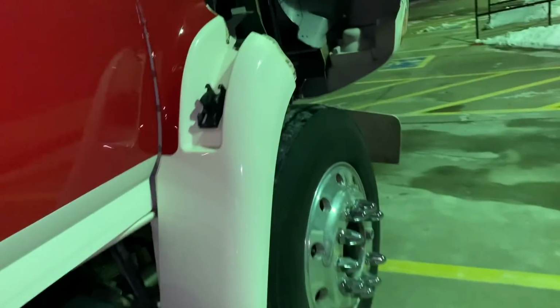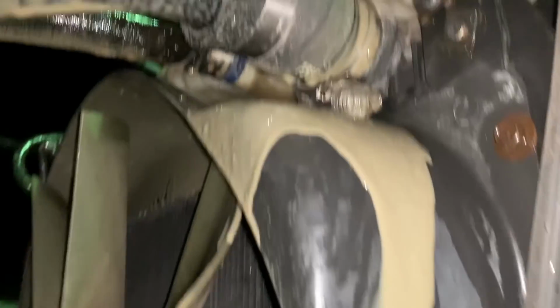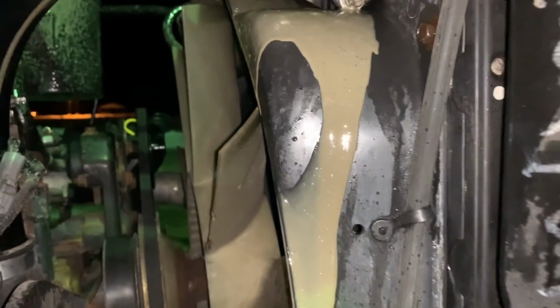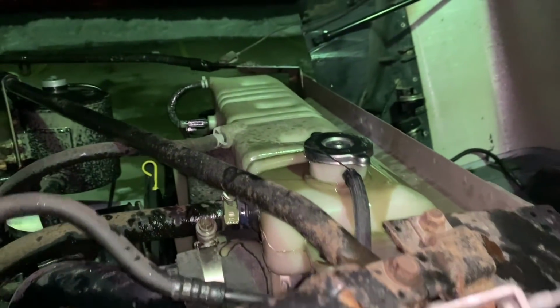Oh, time to freeze. Give me a second. I'll be in here. Don't go out there right yet. I'm gonna put my coveralls on, then I'll come join you. Oh, man. Oh, my God. This is coming out of the radiator. So basically, it blew a head gasket, and it's shoving oil into the coolant passage, therefore mixing it in the radiator. There's no oil on the dipstick, and now the radiator is just full of oil and coolant.